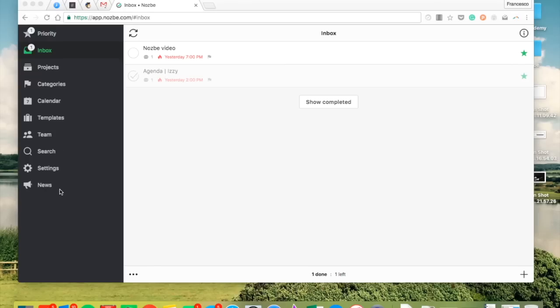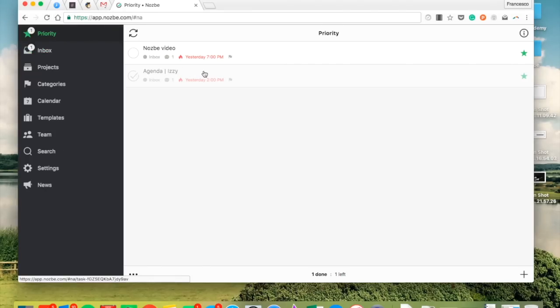The way that you can actually prioritize items and put them into this sort of separate inbox of itself is by starring each task. You can do that within projects, within categories, within your inbox or any other items. This way you can come in and you can see the items which are highest priority, but items that you might want to do there and then.